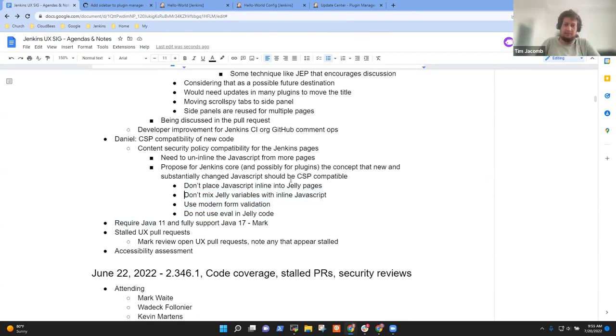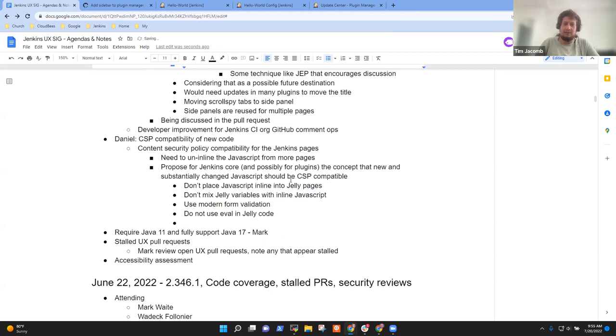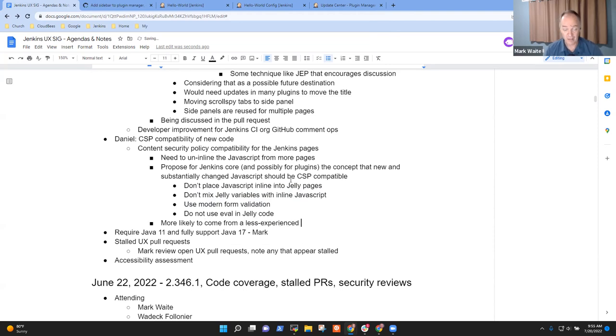Yeah. It's much, much more common to be a drive-by or someone seeing it someplace and copying it. I see. Okay. So it comes from the less experienced, and that makes sense, right? I copied some code that was 7 years old but it works for me. And therefore now I've got this thing that violates one of these principles. Okay, good. All right.